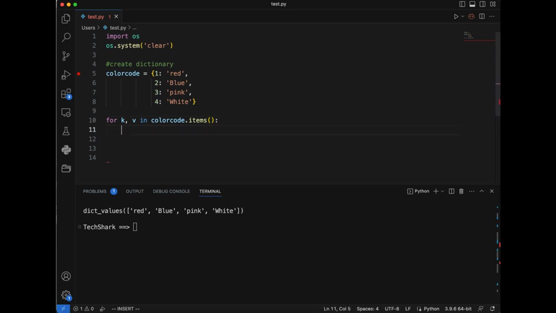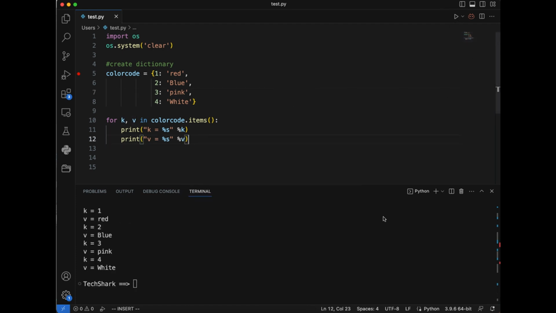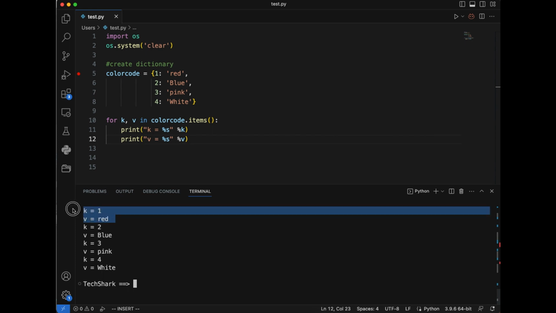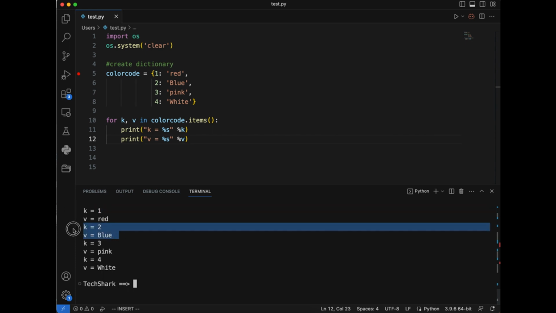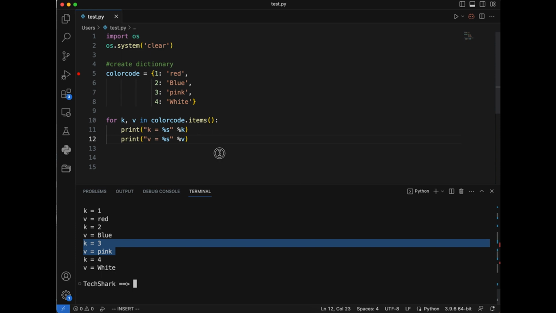Now just print key equal to, and similarly for the value, value equal to. This will print the list of key value pairs from the dictionary. If you see, it has printed key and value 1, 2, 3, 4, and so on.